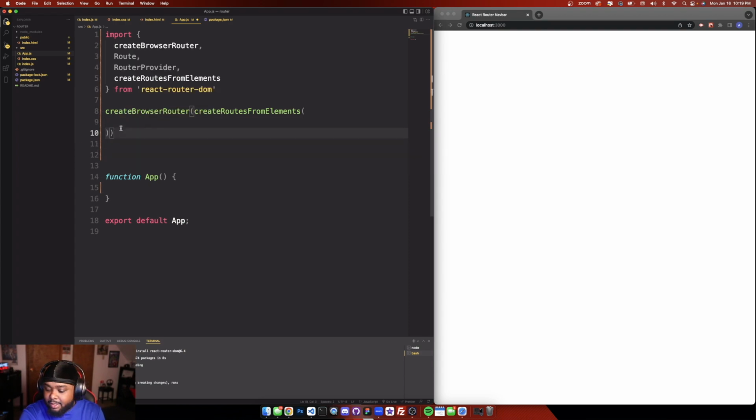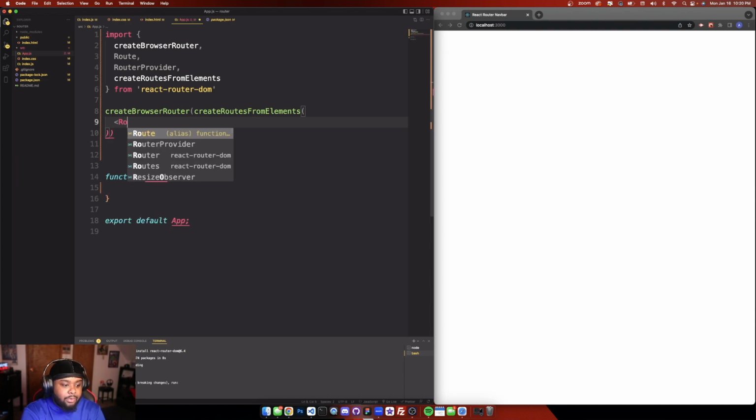Let me make sure. So yeah, this is where we put our routes. So we have one route that's going to be like our main route, and then we'll have like 3 to 4 different routes as child elements of that main route.